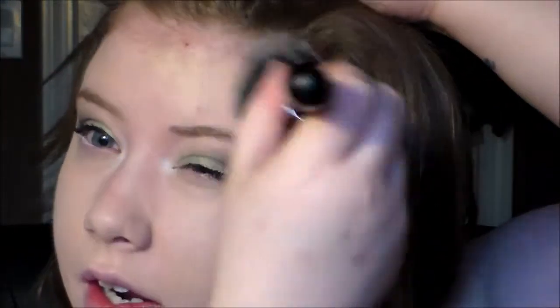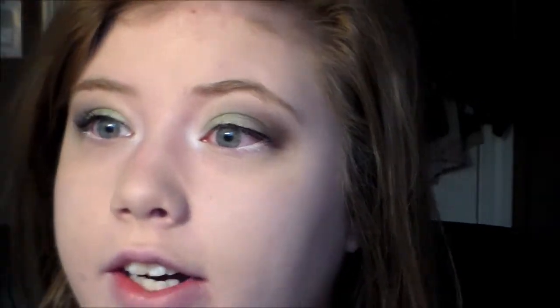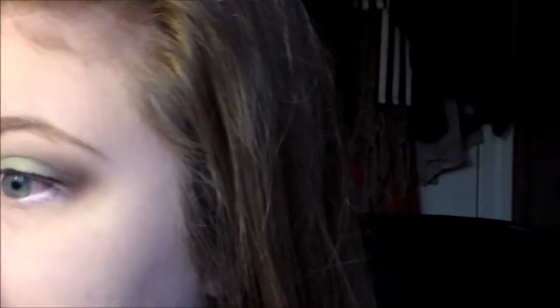I get so freaking red around my nose. I don't normally put foundation on my forehead, but I'm having a breakout up there right now, so lucky you — you get to see it. The finish is great, I think it's really nice. I'm really liking it. It's very lightweight — I don't feel like I'm wearing a ton of foundation.